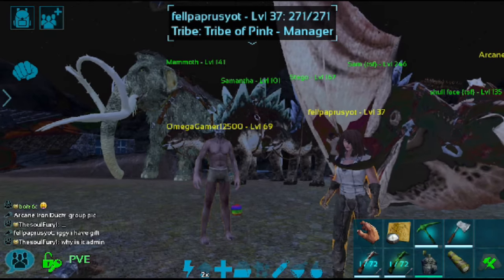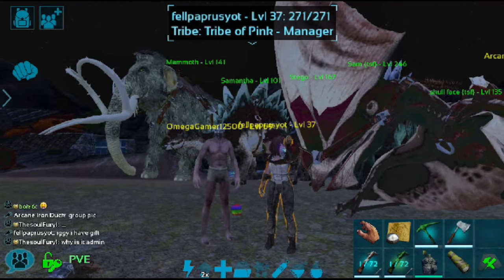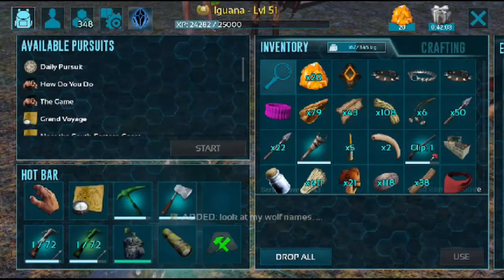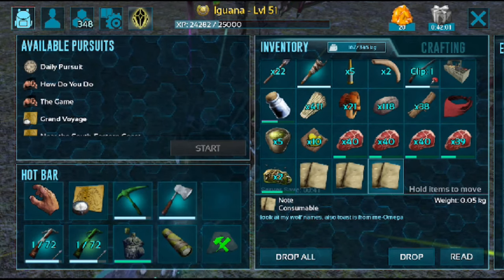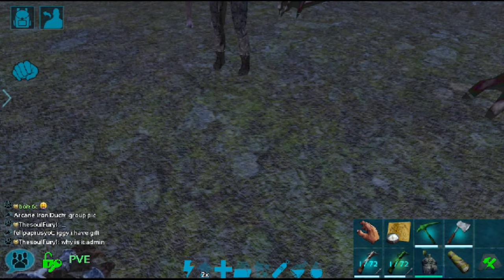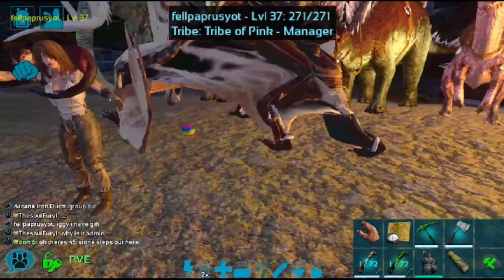Hannah says, I like Avalon for a unicorn. Avalon! Yes, Samardic, you should definitely name it Avalon. Look at the wolf names. Also, toast is from you. Thank you, Omega. Candy Mountain. Charlie the Unicorn. Yes, we should totally name it Charlie. That would be good, too.